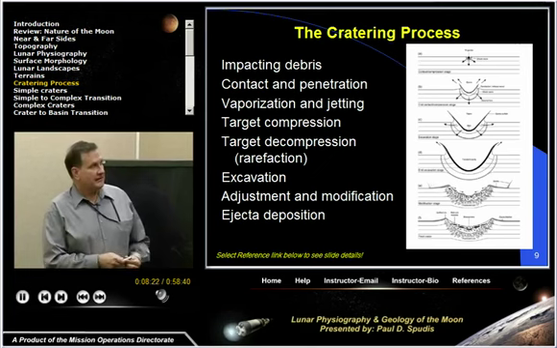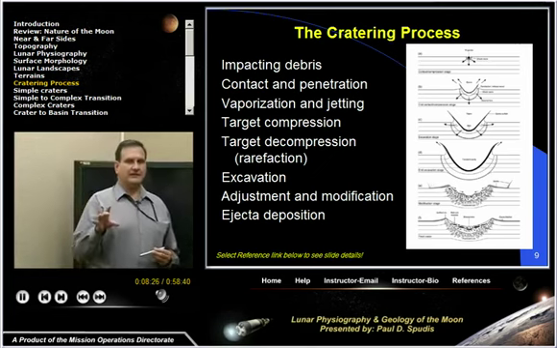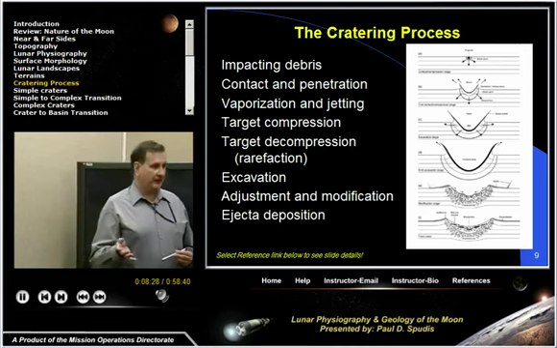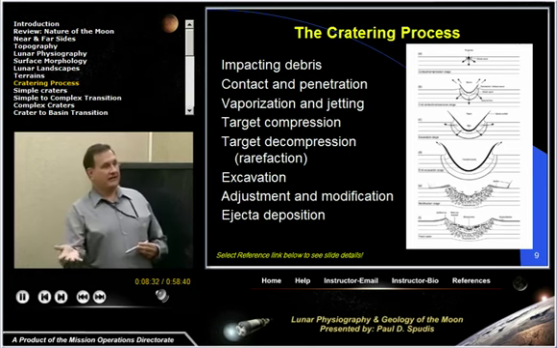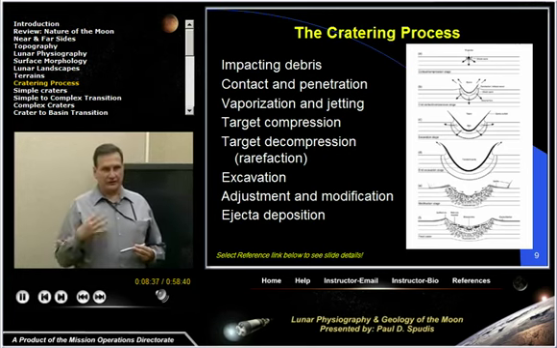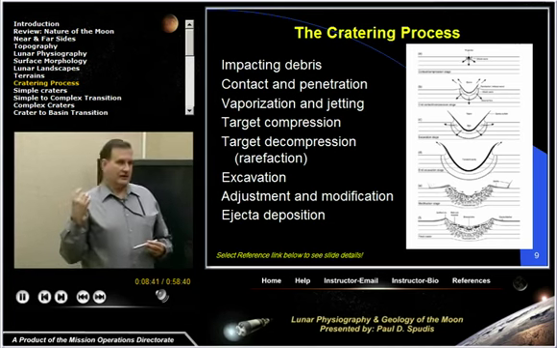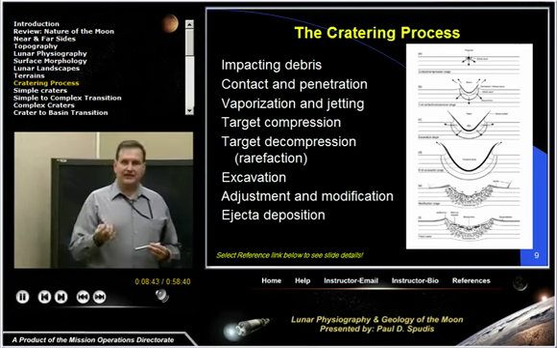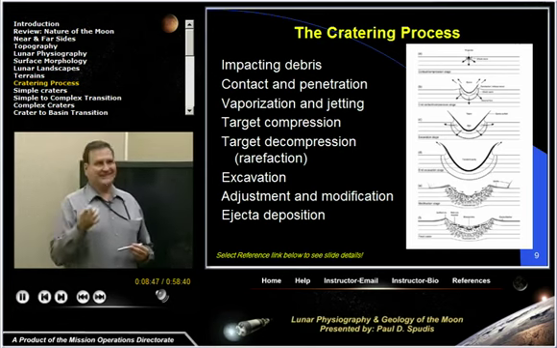But fundamentally, objects hit the moon at cosmic speeds. The mean impact speed of debris hitting the moon is about 20 kilometers per second. So that means that basically half the material hits at speeds higher than that, the other half hits at speeds lower than that. Remember, lunar escape velocity is only about 2.2 kilometers per second. So things that hit the moon at high speeds are going to eject material off the moon at greater than escape velocities, at least initially.